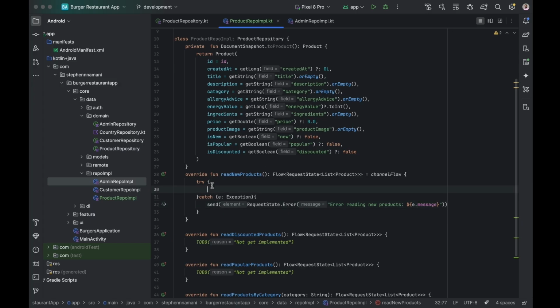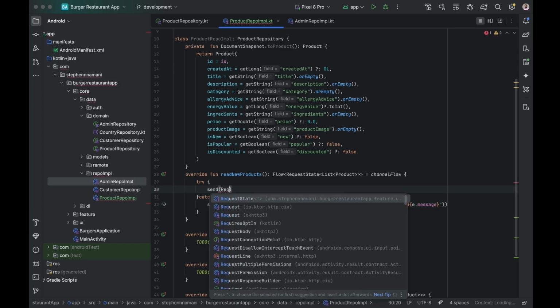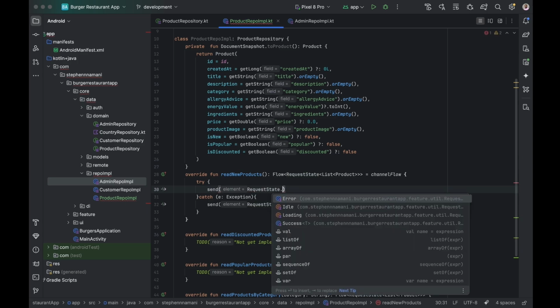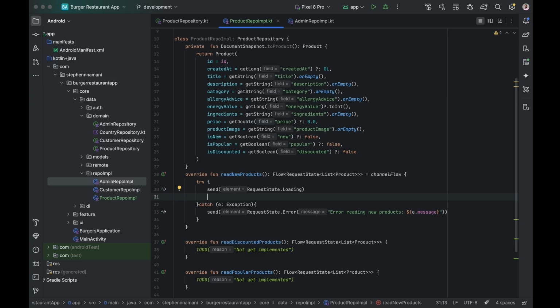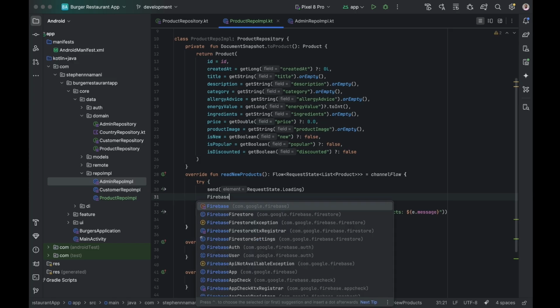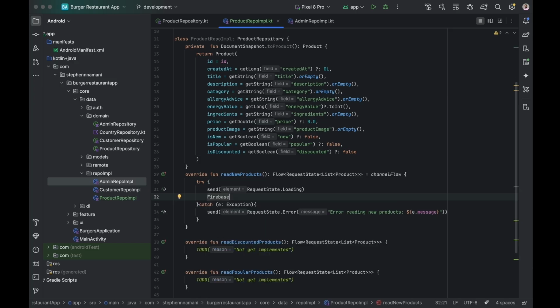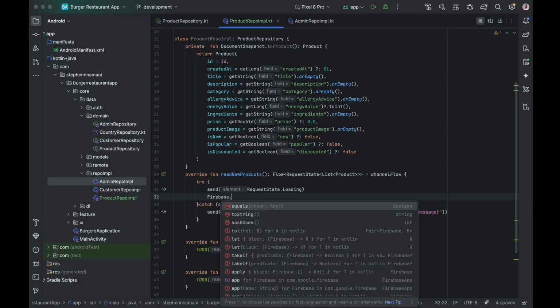So in the body of our try, we're going to send and call our request states.loading. So we assume at this point something is happening. So then we call our Firebase to access our database, the items in our database table.